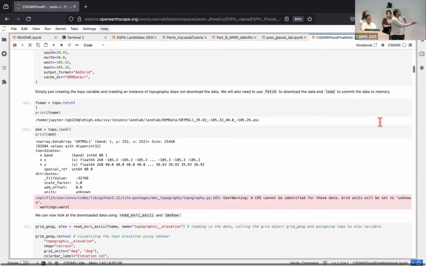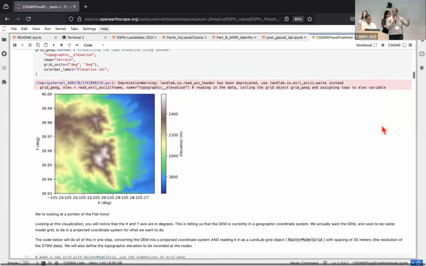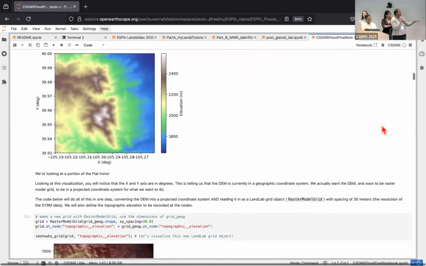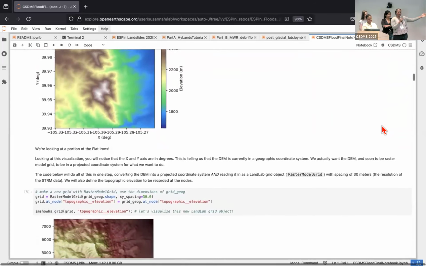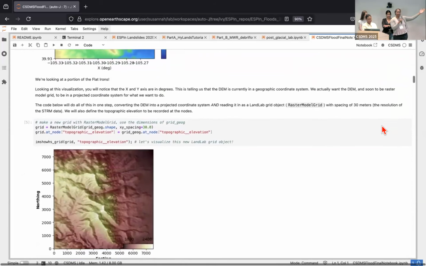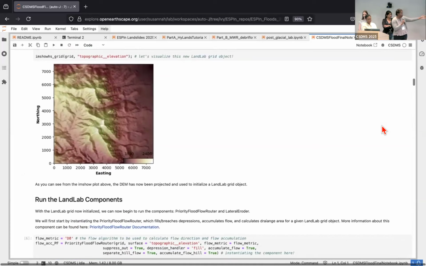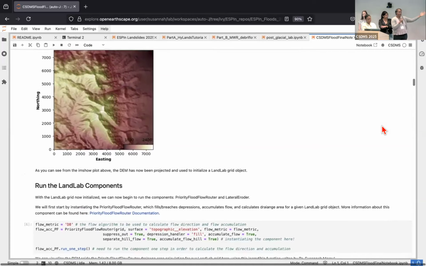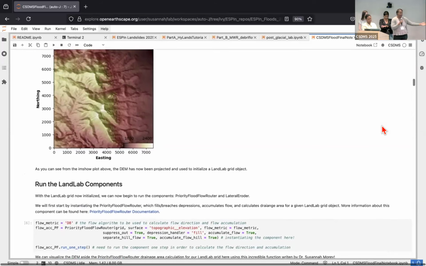You can see here that we're bringing in all the topography using API keys and stuff, which I still don't understand, but that's fine. We'll get there. We get this really beautiful DEM that's currently in geographic projection and move it into a projected coordinate system, in which we can import it as a LandLab grid object and run our cool components.